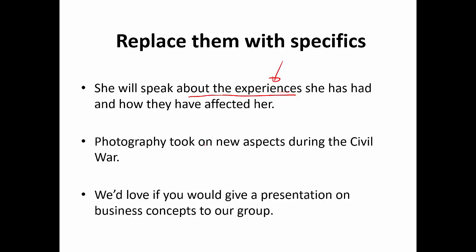Photography took on new aspects during the Civil War. What kinds of aspects are those? What does that mean? We would love it if you would give a presentation on business concepts to our group. There are about 742 million business concepts. What business concept specifically is this person going to talk to our group about?